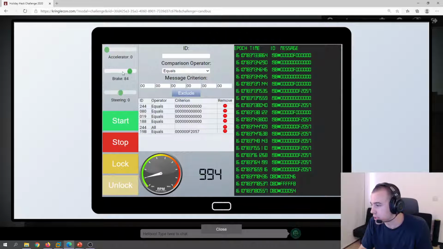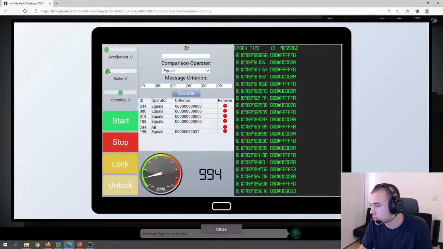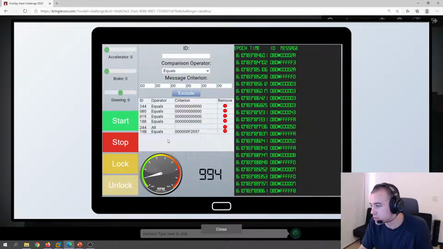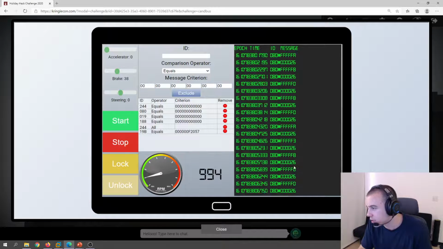So if we start playing with the brakes, if we apply the brakes versus actually shutting them off or not using them at all, when we're not using them, nothing happens. If we turn the brakes on, apply them, we do see some conflicting values. So we're getting low numbers, like hex 26 versus hex FFFFF. Now if we turn the brakes all the way up, that low positive number turns from hex 20 to hex 64.